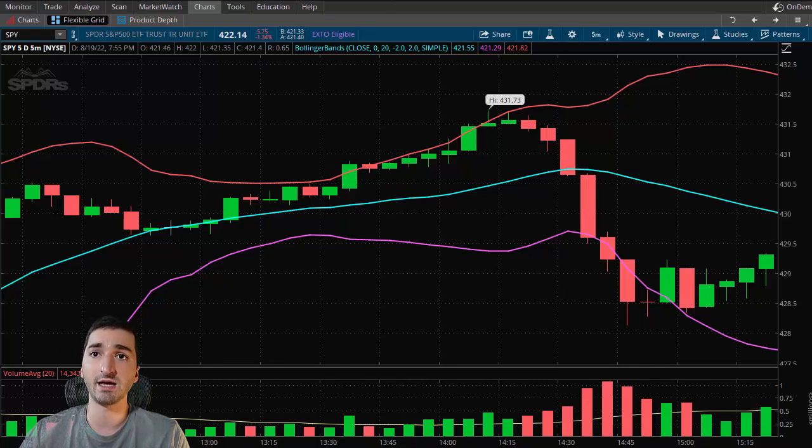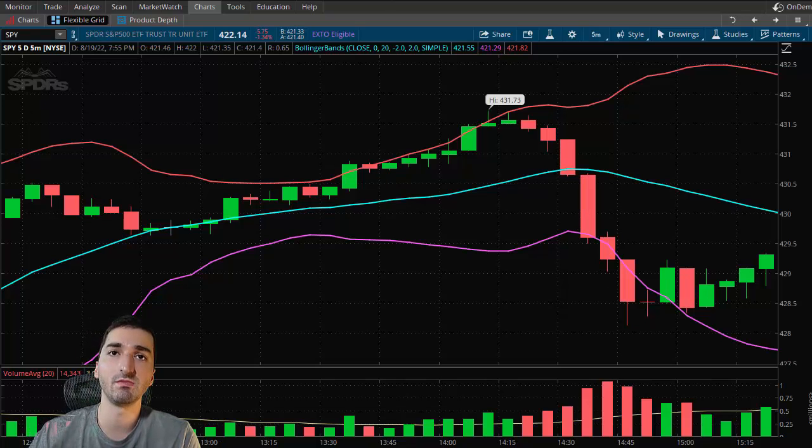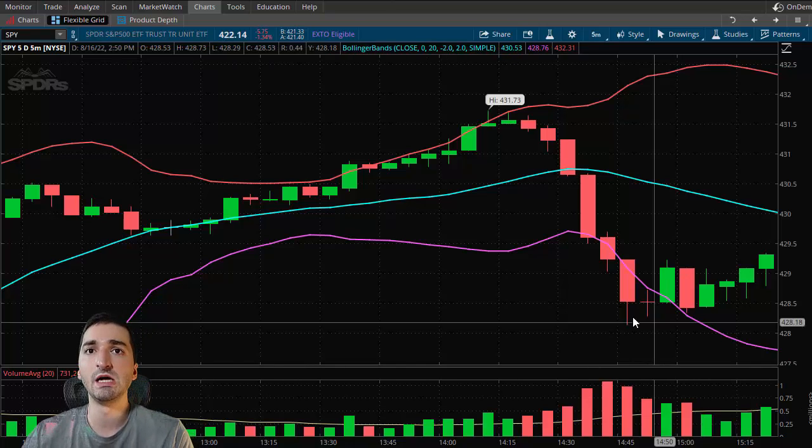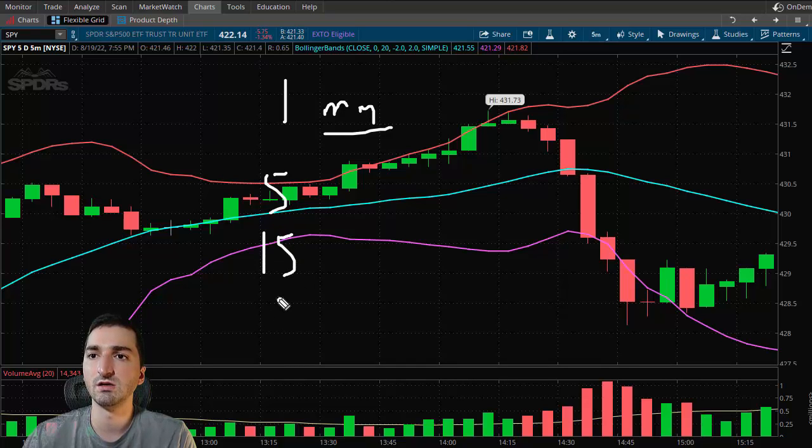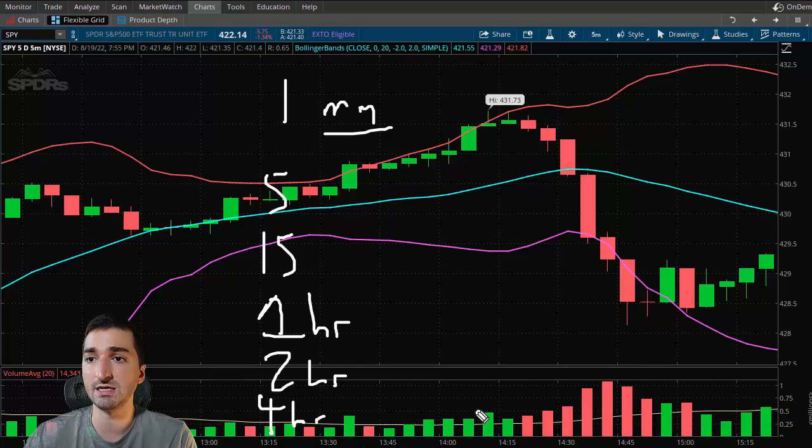The only thing I'll add is that the larger the time frame, the larger the move. So if you are debating what time frame to use this on, the 5 and the 15 work very well. The further you go out, the more effective it's going to be. So for example, if we're looking at these time frames, just assume there's a minute there, right? 1 minute, 5 minute, 15, 1 hour, right? 2 hour, 4 hour, and daily. All of these are effective.